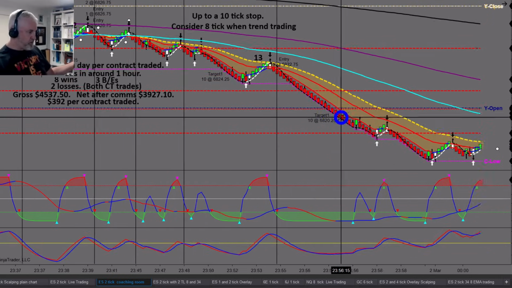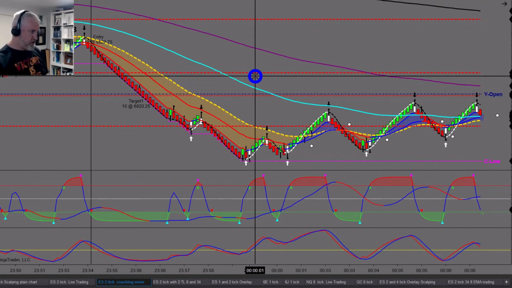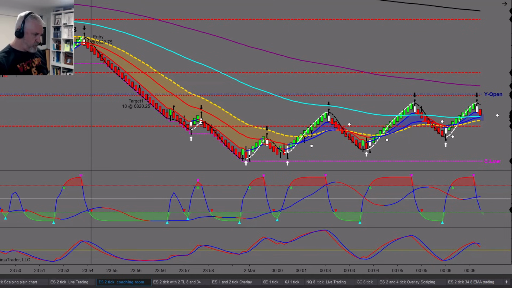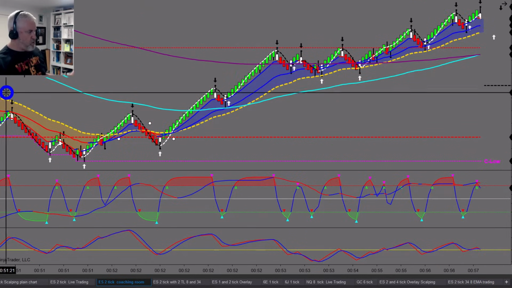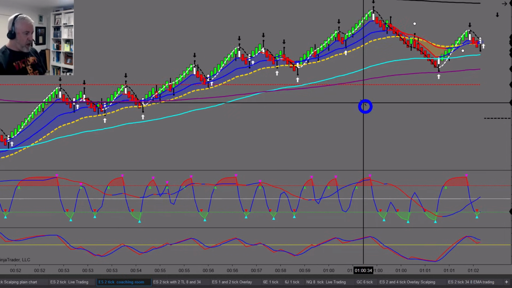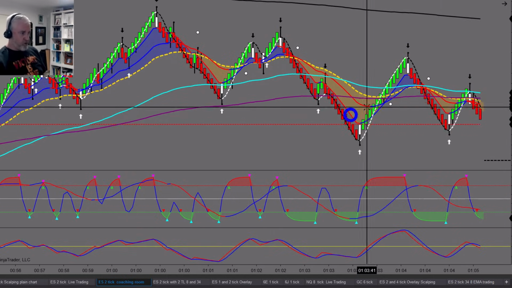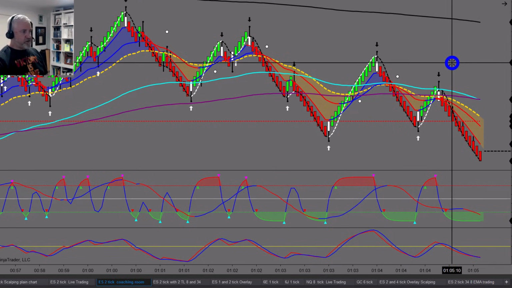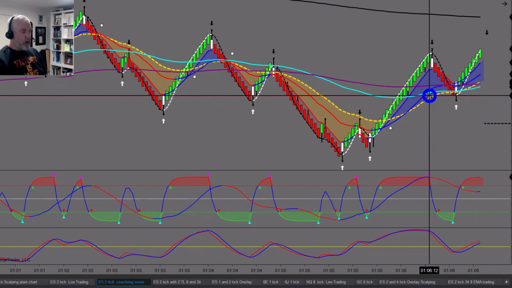So if we look at this here and just move along since then, and let me try to move this quite quickly, there's been some beautiful trend trading since those setups. As we get closer to the London Open, which is at 2 a.m. Central Standard Time, we'll get some beautiful swings. What it also means is that come New York Open, you're going to have to increase the size of the stop loss you're trading. So almost certainly today you'll be trading a 4 tick on the ES, but that's a bit beyond discussing in these sessions.